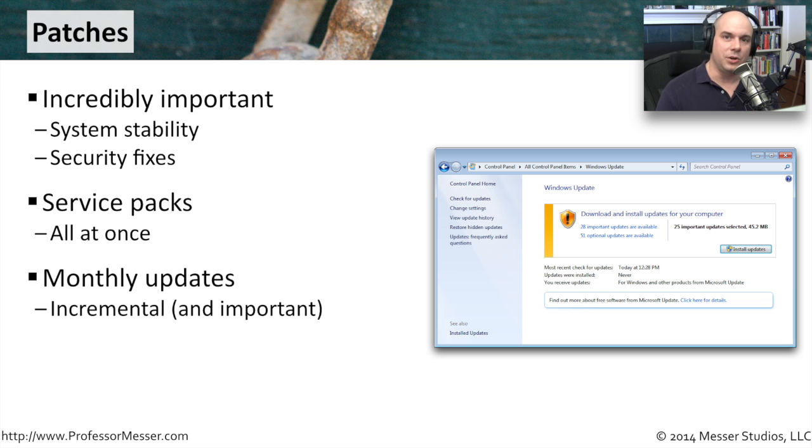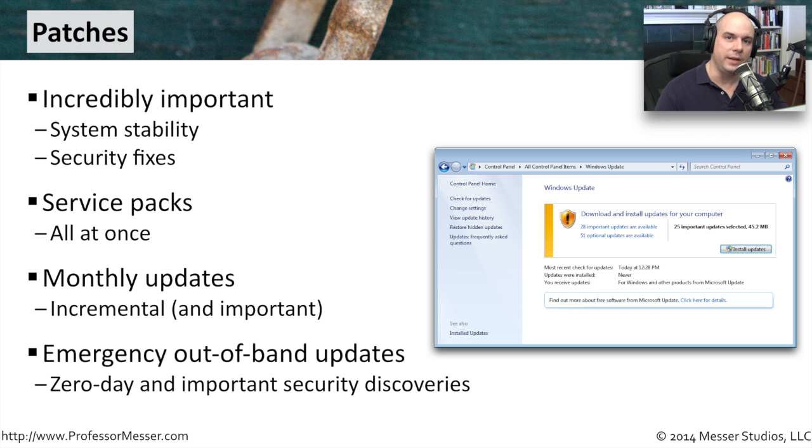As we mentioned, these updates are usually going to occur every month. You're going to get incremental updates, and these are going to be relatively important updates. Microsoft doesn't release an update unless it's something that does affect security and stability, and it puts it in two different categories. It tells you about important updates, and it tells you about optional updates. If you're updating a driver in your computer that does not have a security concern associated with it, maybe that's an optional update. But if this is part of the operating system where a security problem has been found, it generally gets put into the important update category.